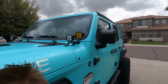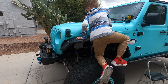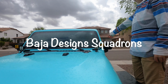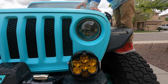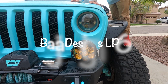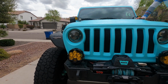You want to use the step ladder that I brought out for you? I got it. You want to step up on my tire? Yeah, I'm flexy. You're flexy. Okay. So we got. Those Baja are called Squadrons. They're made by Baja Designs, yeah. Baja Designs, and then there's more here, huh? Baja Designs, I think. And what kind are these? Do you remember what these are called? LED. They're LP6. So I've got two of those up here, and I like those in amber because they are super clear in the dust.